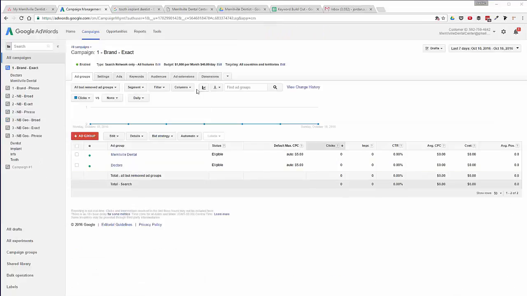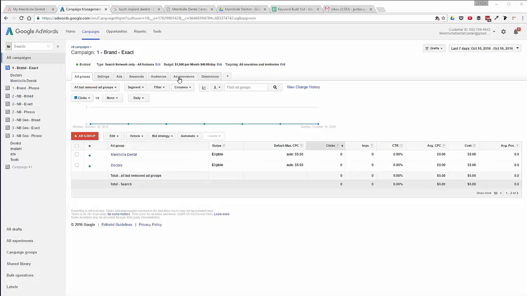Now is for another fun part. We get to go back in and add in the ad extensions. And the ad extensions are important. Not only do they increase the amount of screen real estate that the ad takes up, but Google favors ads with ad extensions. And again, just the increased screen real estate increases your click-through rate, which increases your ad quality score, which decreases your CPCs. It's just good to include as many ad extensions as you possibly can.